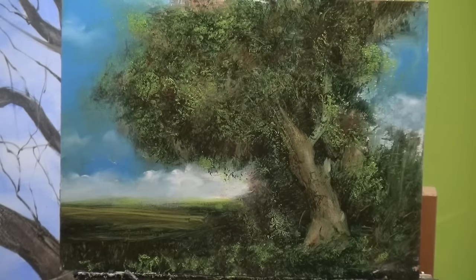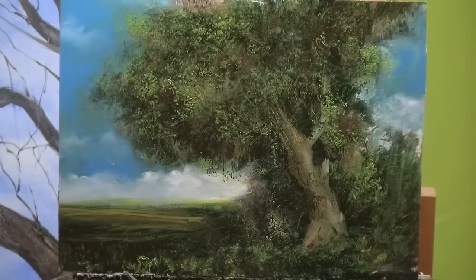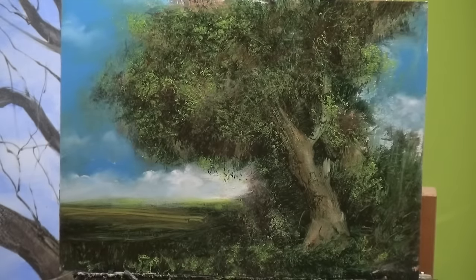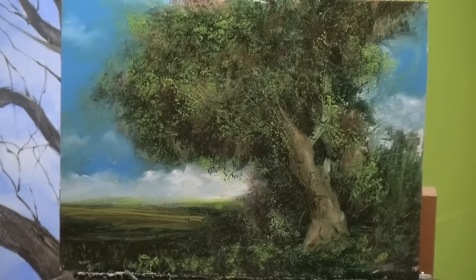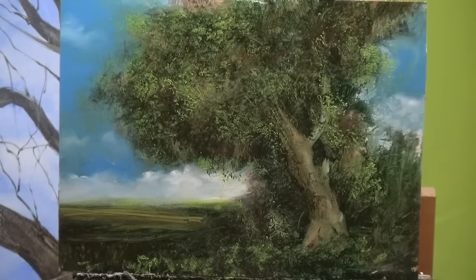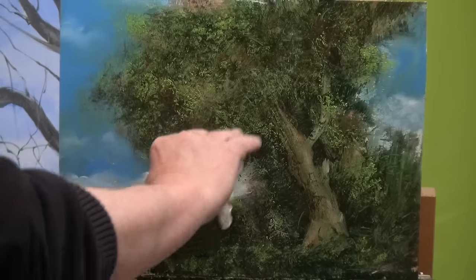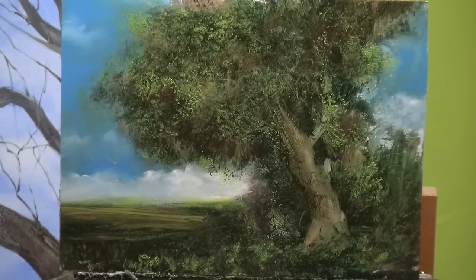Right, off we go then, straight into it. This is a little quick sketch that I did at the end of a Zoom class, I don't know, a few weeks back, maybe 6 weeks, something like that. It's dry enough now for me to finish off. There won't be much brushwork, just a few dabs of green to form the leaves a bit more. It looks okay on the video, I think, but I'm just not quite happy with it. And so that's what I'm going to do.